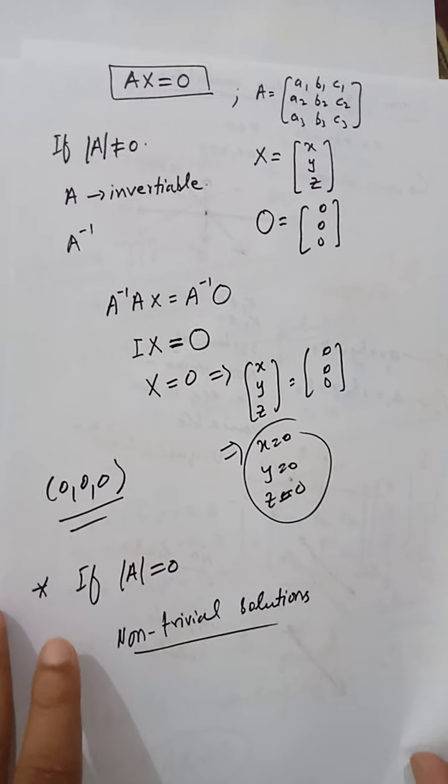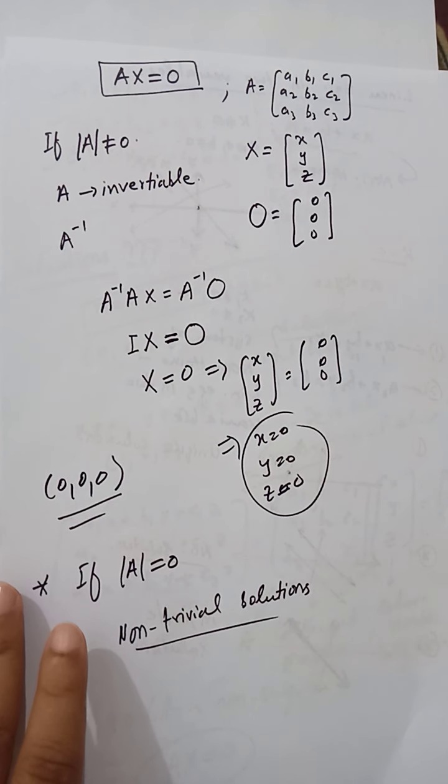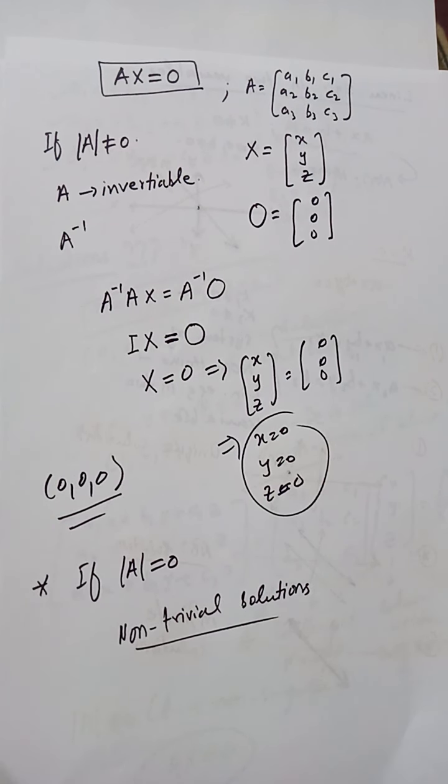Now I am taking an example to explain this point. Okay, so these are the two important points. If a system has a unique solution, or if a system has infinitely many solutions, that system is called a consistent system. And inconsistent systems are those systems which have no solution. So remember these 2 points in your mind.